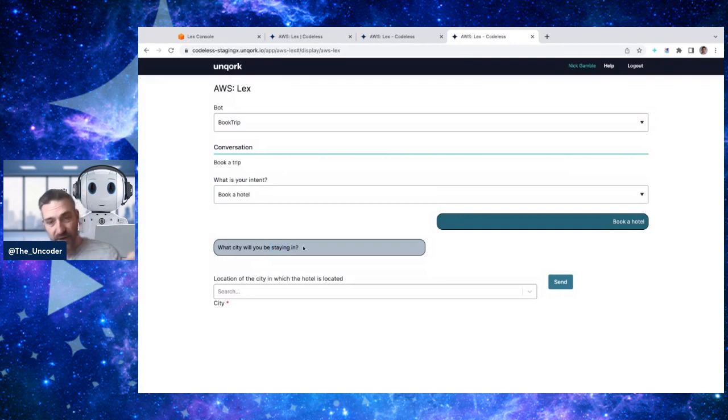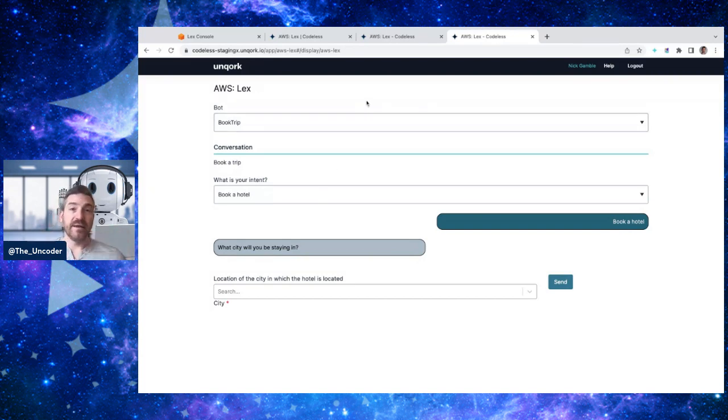Now, when I first built this, I just used a blank text area and leveraged the natural language processing inside of it to handle NYC or New York, testing variations, and it tries to figure those out. But we don't need to do that. So what did we do? We said, okay, you want a city. So what is the Unqork component that is best suited for arriving at a city?